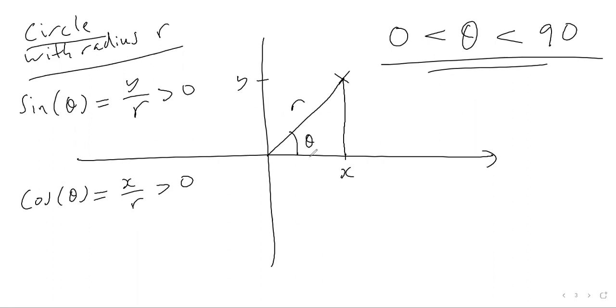So when the angle you're measuring is between 0 and 90 and you plug that into sine and cos, you'll get positive numbers. And remember, tan is just the gradient of the radius. So tan theta is opposite over adjacent, y over x, which is positive because the gradient of this line here is a positive gradient.